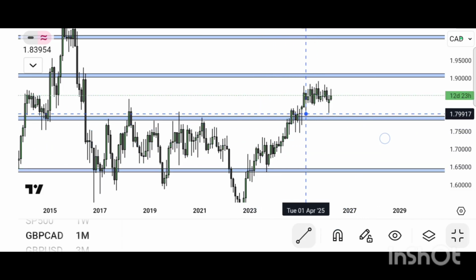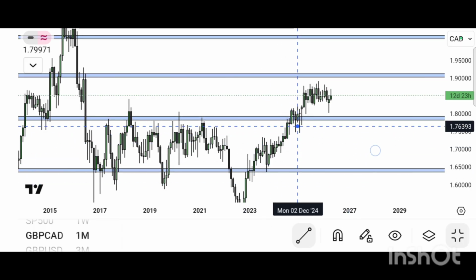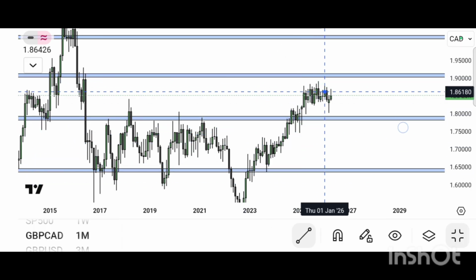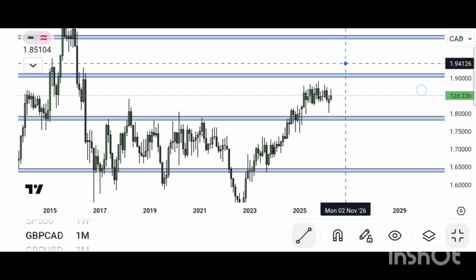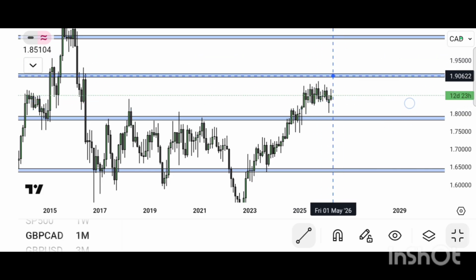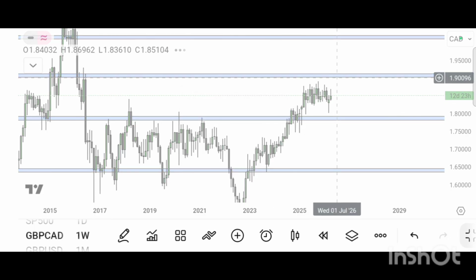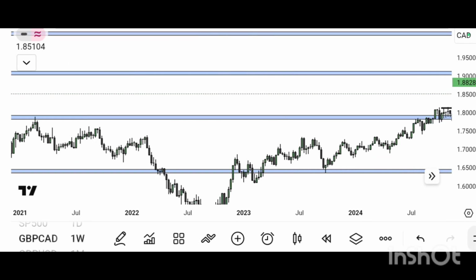monthly time frame, because this monthly time frame is creating a series of higher highs, higher lows, higher highs, higher lows, higher highs. That's also created a higher low, so we're expecting a higher high. Are you getting me? The higher high should come to this key level before making any decision. Now we're going to the weekly time frame to check for any obstacle that may stop this from going in that direction.